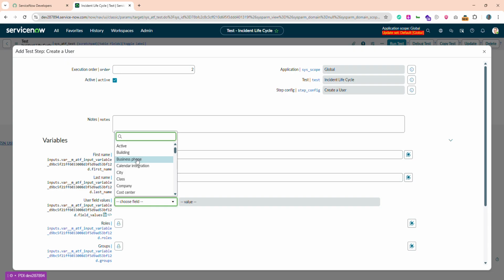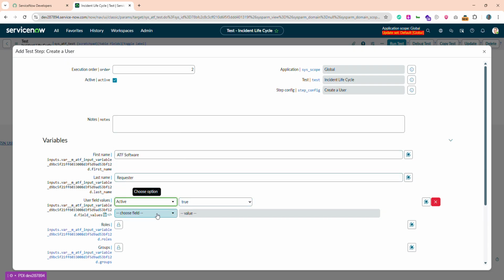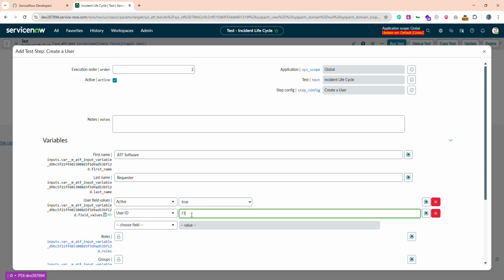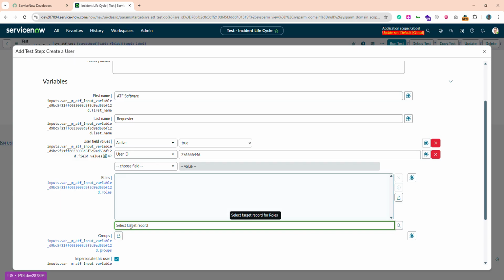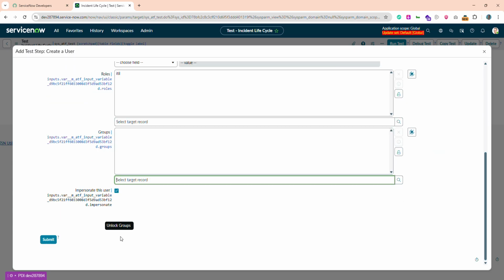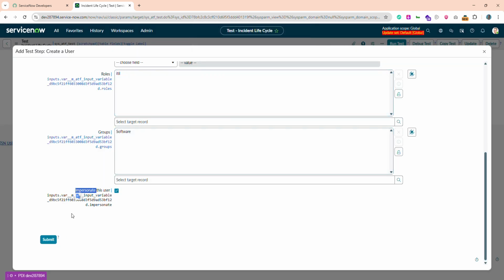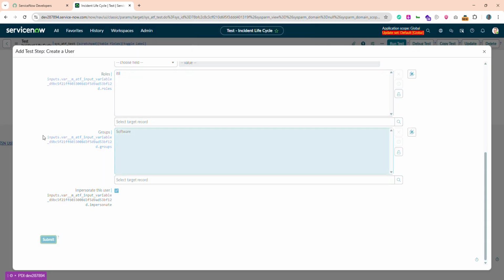Okay, active, user ID, and same thing. We have to assign him as the ITIL user for group software. And here we will provide him this impersonation power. Okay, I have to click on submit.